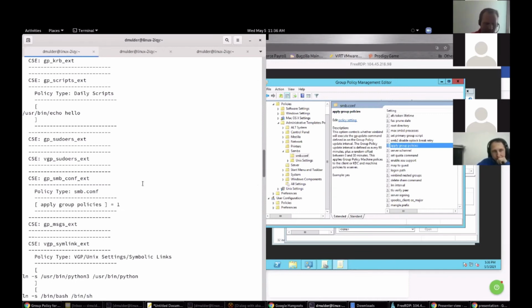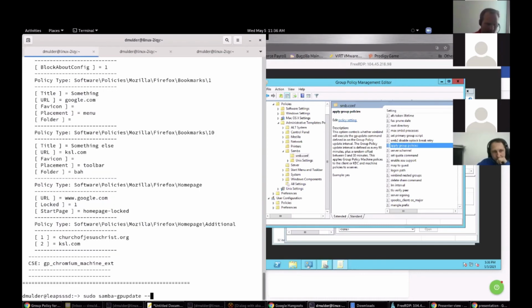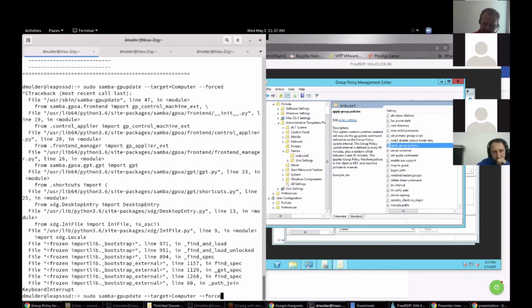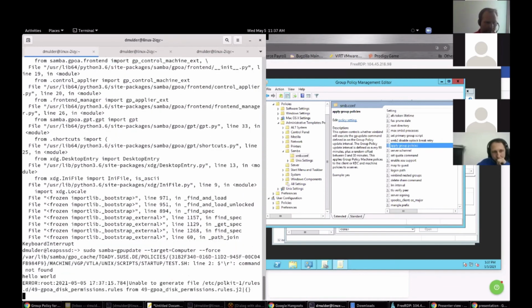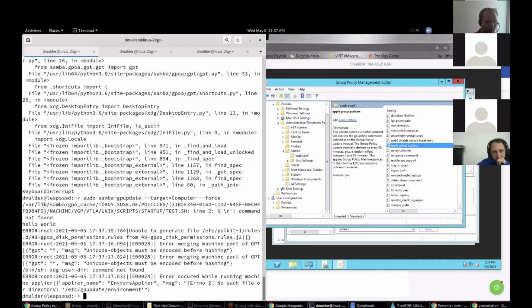Now if we do, we set the target to the computer and we force and apply. Oops, not forced. There's going to be a whole lot of error message output. That's because I'm working on the GP update in my integration, and you can see Igor's fancy debug output here, which I love, by the way. Well done.